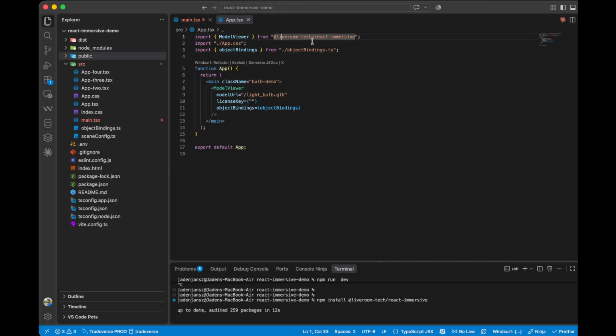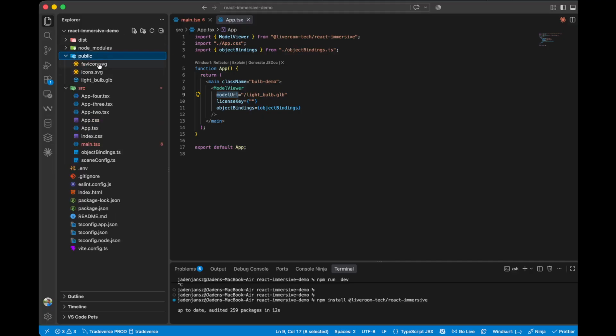Import ModelViewer from LiveRoom Tech React Immersive. Then you have to pass 2 props mandatorily. One is model URL and the other is license key. For the model URL we give the light bulb I just showed. I added the light bulb here in our public folder.